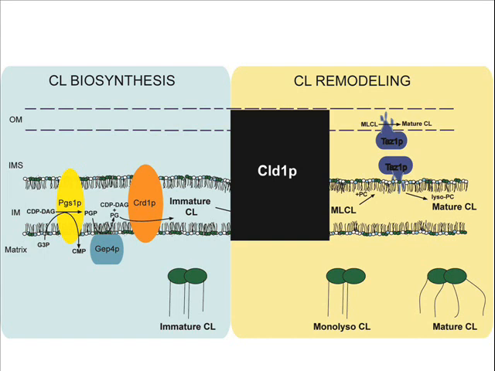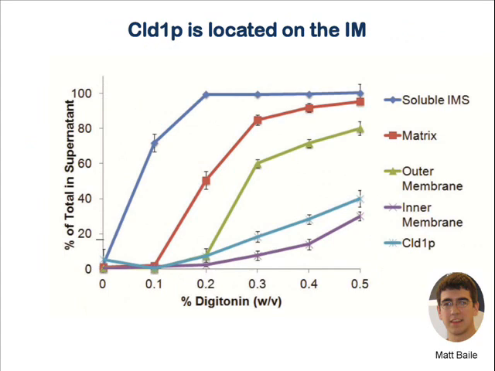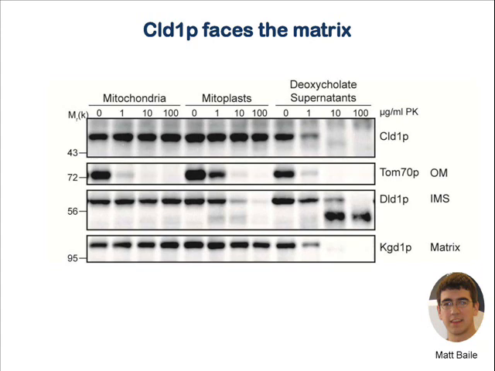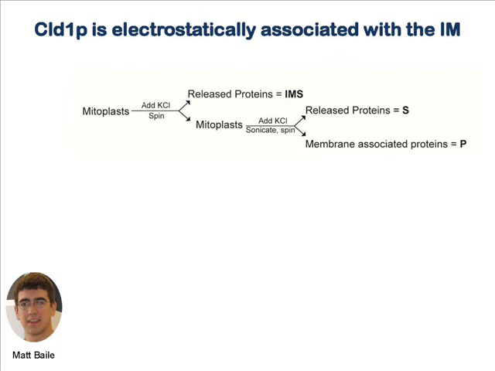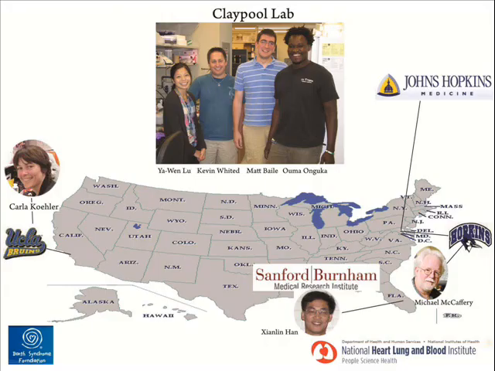And through a series of these cycles, you're able to go from this form to what you normally see at steady state. Now, topologically, from work that we did back in 2006, we showed that the yeast tafazzin associates with both the outer membrane and the inner membrane, but faces the intermembrane space. It does so through a membrane anchor that doesn't seem deep enough to necessarily gain access to the opposite leaflet, although that's, I think, still just speculative. This localization has been confirmed subsequently by Klaus Fahner in collaboration with Miriam Greenberg.